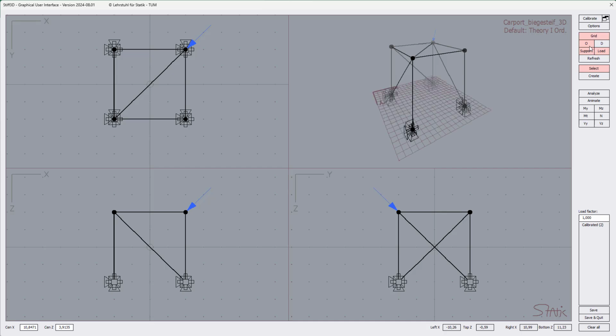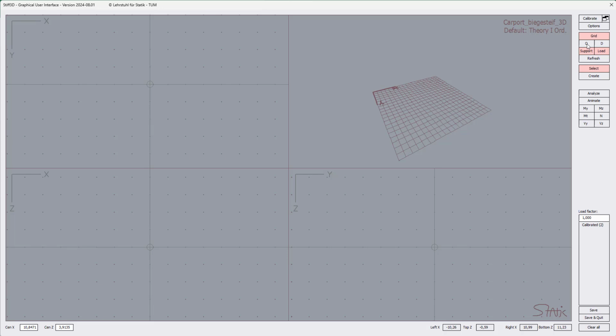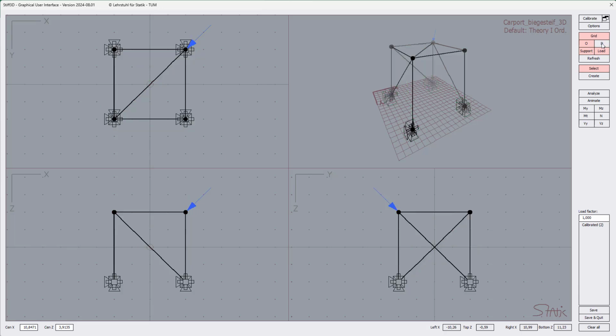Here we can activate or make visible the undeformed original object here. So it's not visible, now it's visible. Or here the deflected, D for deflected, or we can make visible both of them, the undeflected, original, or the deflected one. We can make visible the supports.